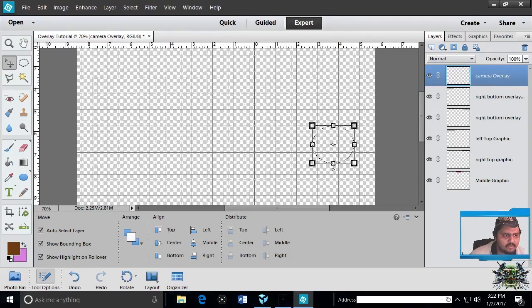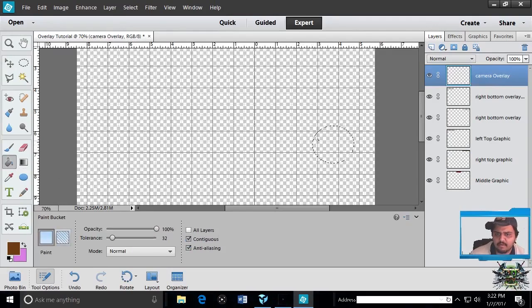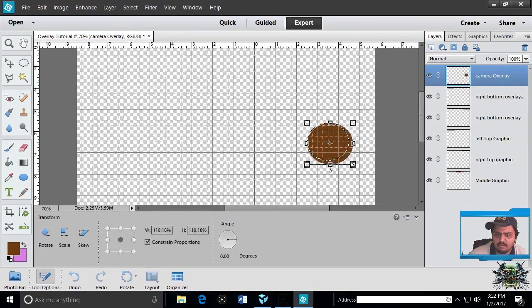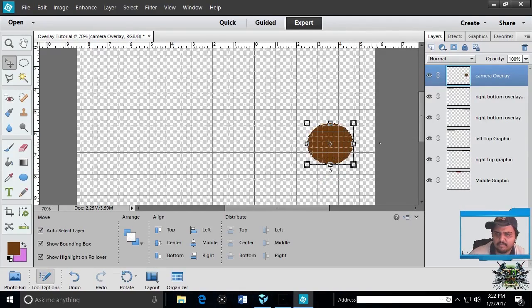Then I'm gonna go into paint. I'm gonna fill this as that, so I know that it's there. So this is gonna be somewhat looking like my camera overlay. Okay.